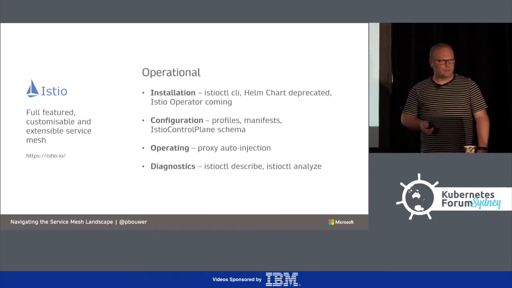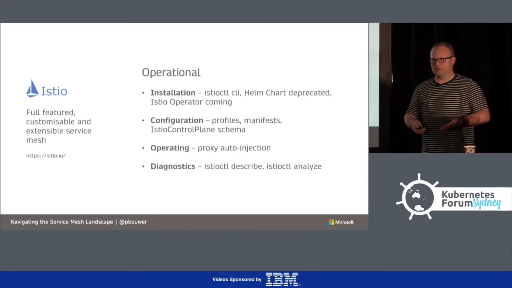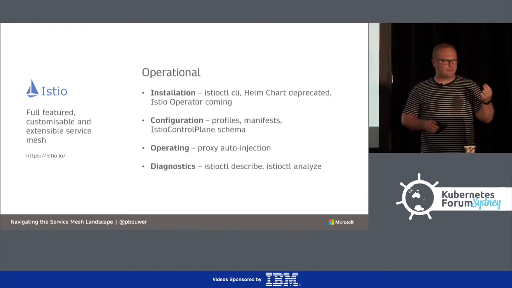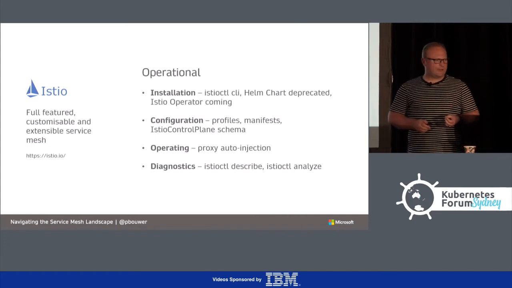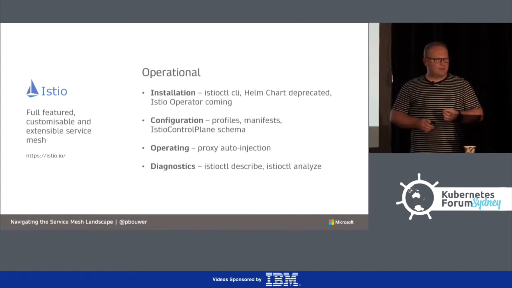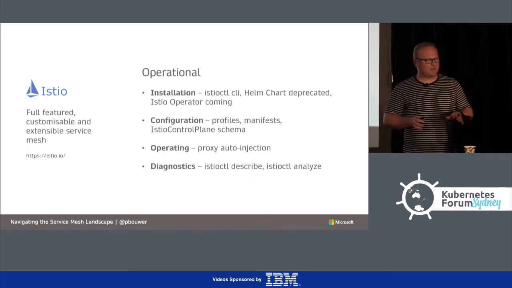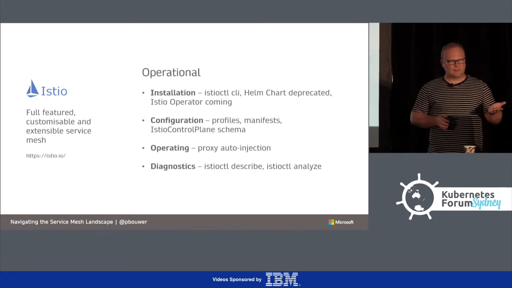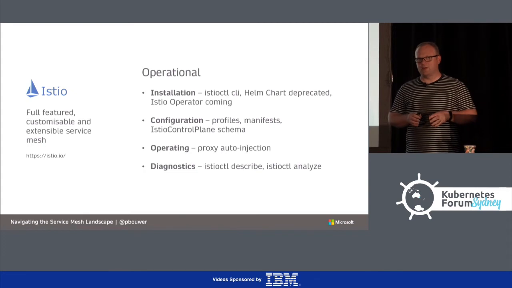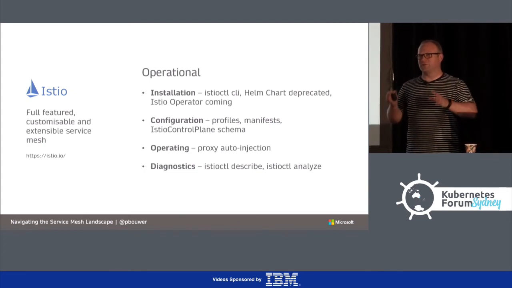And then from an operational point of view, you used to use Helm charts to install Istio. They're moving to an operator model, with the Istio control binary, the client binary, taking over a lot of that. Istio is super complex to install. There are a lot of moving parts. They're trying to simplify this with profiles and their new schema. This allows you to define a set of profiles that may make sense for your environment or for demos.